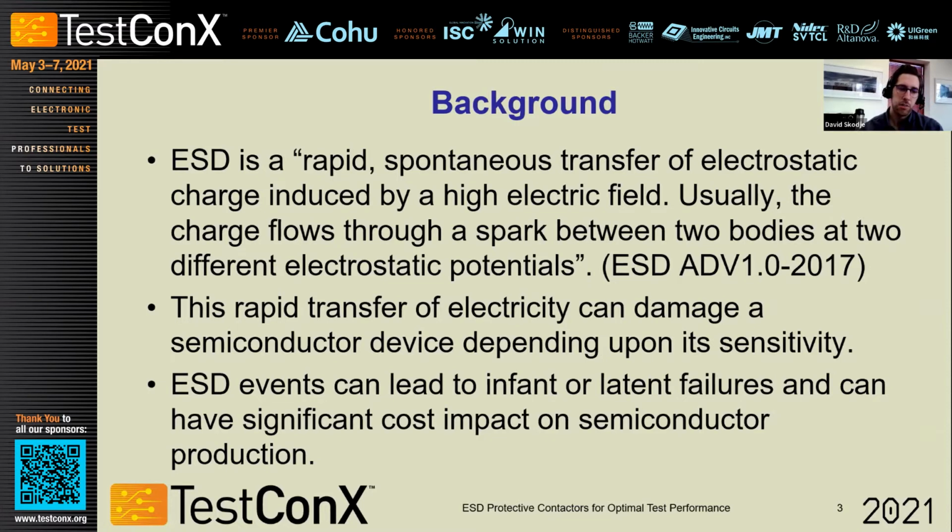And if the damage does occur, it could either be an immediately identifiable failure or it could be a latent failure. And these failures are very challenging to identify and resolve. So that's really the drive behind this new contactor material. It's an additional tool to mitigate risk.